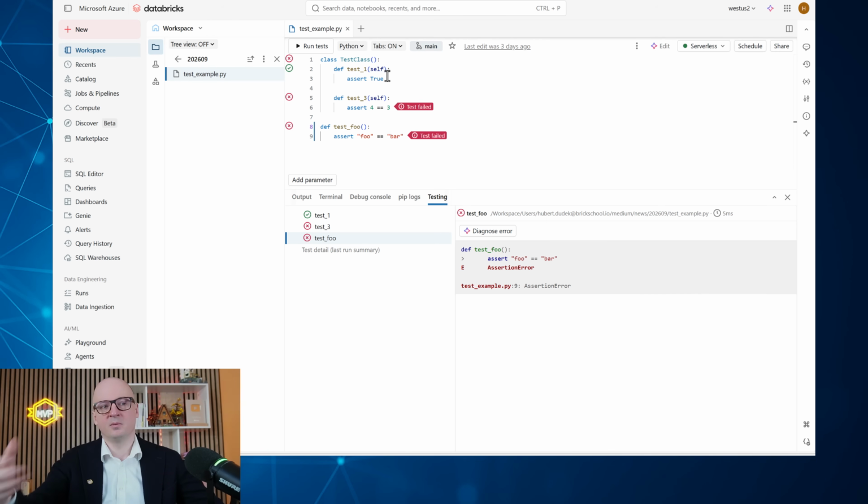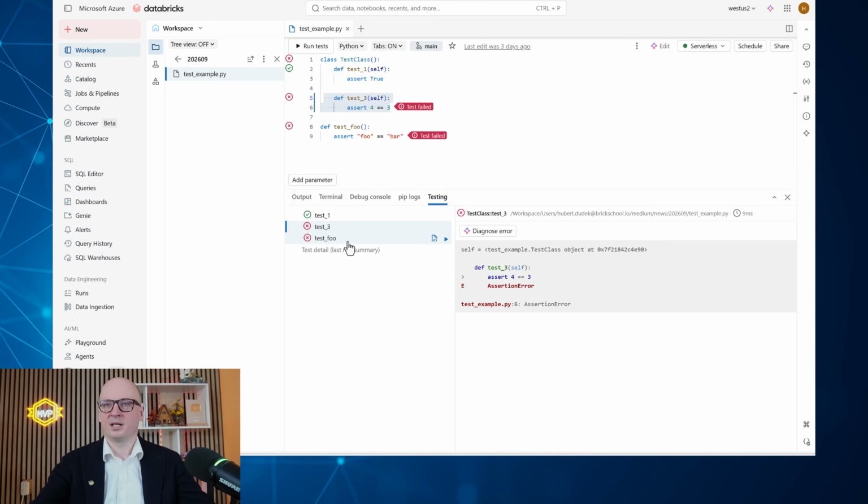We see that tests are working, and it looks really nice. So when you work on your project, it's really good to create a Python file, not a notebook, the Python file actually, and run tests on your data set, on your classes. We can see that here is assert true, so it passed, and here it should fail because 4 is not equal to 3, and actually it's really nicely designed. So I really like that improvement.